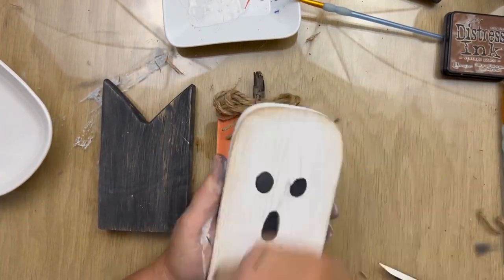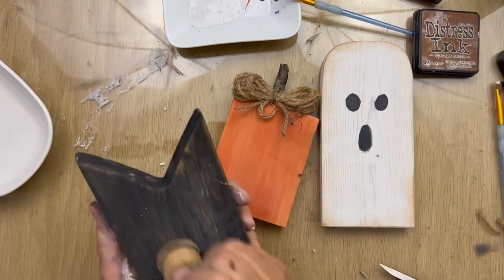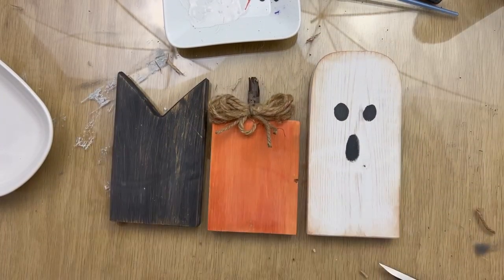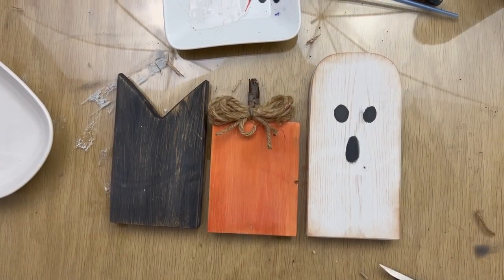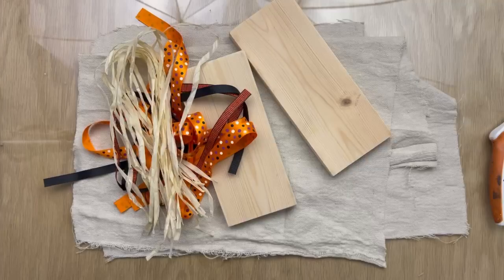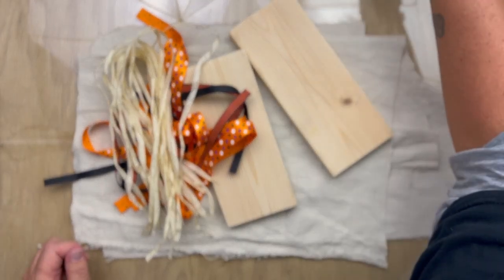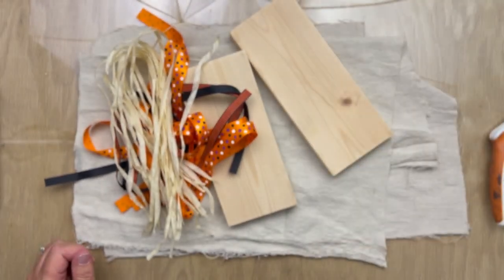Now I'm going to go around and distress it just a little bit more because we needed to make it look a little bit antiqued, I guess you could say. So I just took my distressing ink, went around there and did that. So on to DIY number 2.